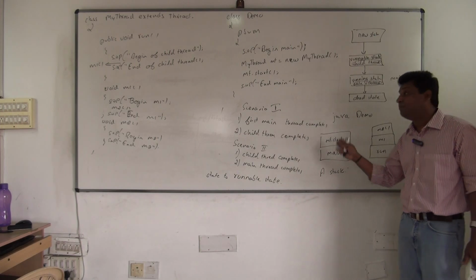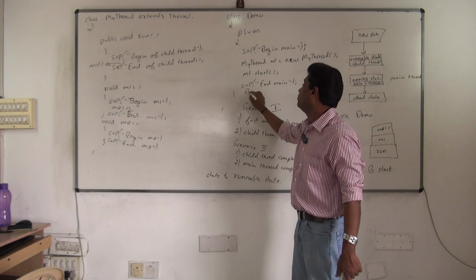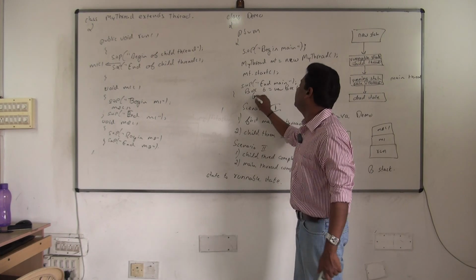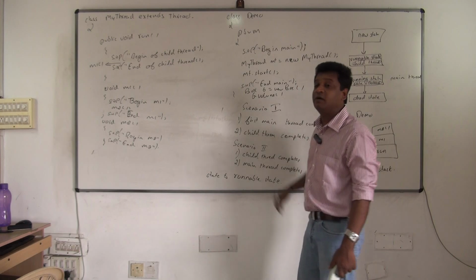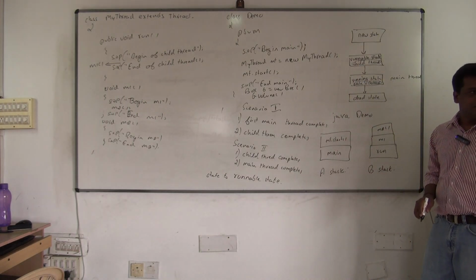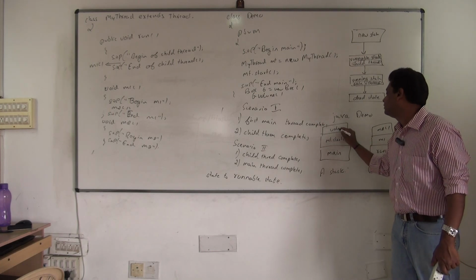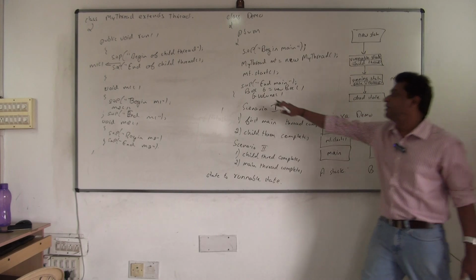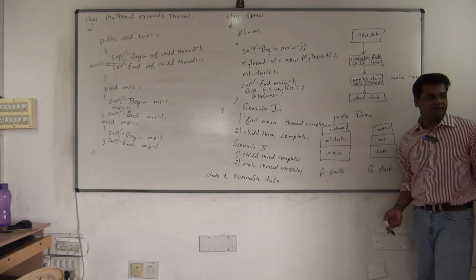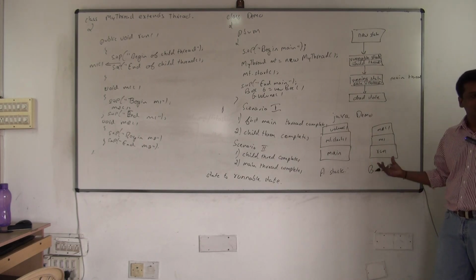Main thread, if main method calls any other method directly, like supposing I write here, Box b = new Box, b.volume. So where will the volume method come now? Into this stack. Understanding now how they get separated. So volume method will be coming under the main thread, because I created the object where? In main method. So that is related to what? Main thread. So like this, that's a separate stack, this is a separate stack. This will execute separately, this will execute separately.